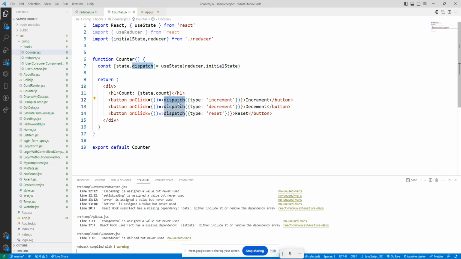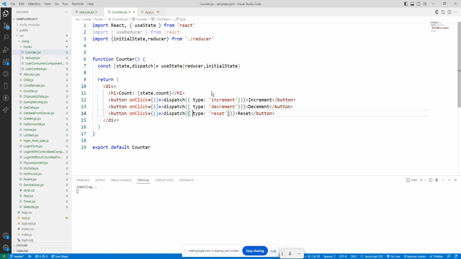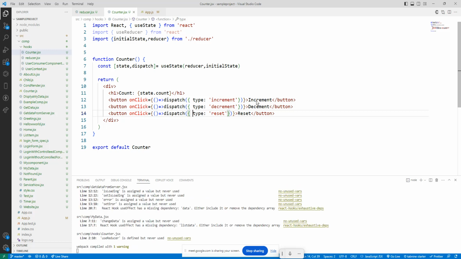This is the arrow function, correct. Type here also we are passing, correct. We'll add some space here. So still it's correct, no mistake here. Type increment, type.